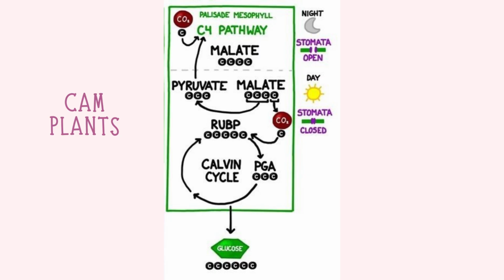Their stomata are open at night to reduce water loss during the day. CAM plants take CO2 and fix it into malate or other organic acids using the enzyme PEP carboxylase. During the day, when the stomata are closed to conserve water, the stored organic acids release CO2, which is then fixed by Rubisco in the Calvin cycle to produce sugars and other products. This separation of carbon fixation into day and night allows CAM plants to photosynthesize with minimal water loss, making them highly adapted to arid environments.